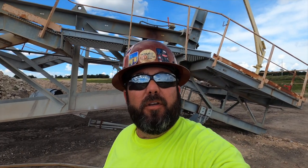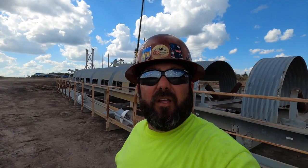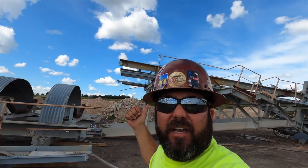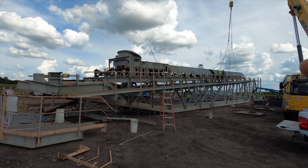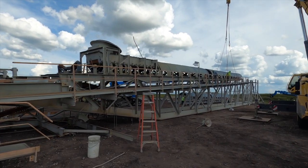We have done some pretty big jobs and some pretty big crane lifts, but by far this has to be the heaviest one that we have done to date. The head section here behind me weighed in at around 85,000 pounds. We had two cranes on each side, a 500 on the head, and towards the tail end we had a 300 ton crane. And this section behind me, the one that we are stripping down right now, she weighed in at 165,000 pounds.